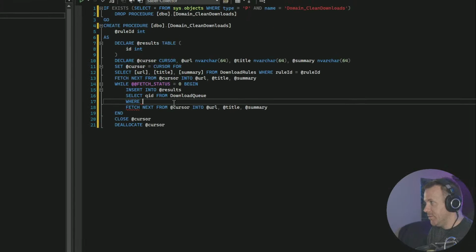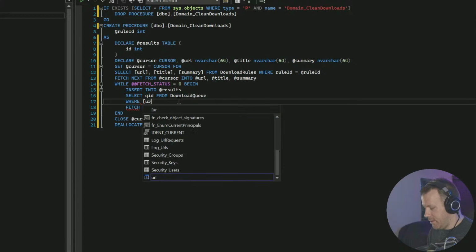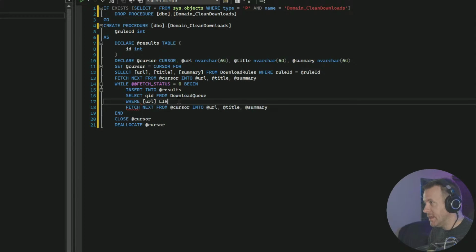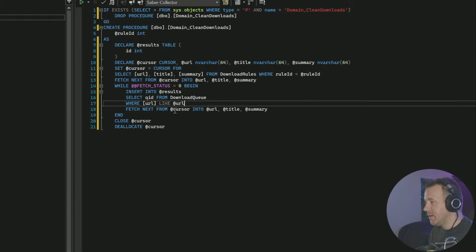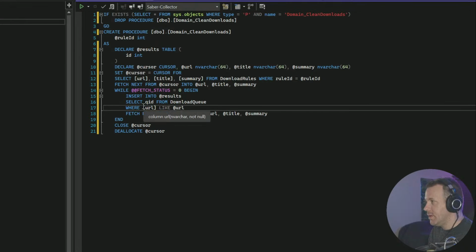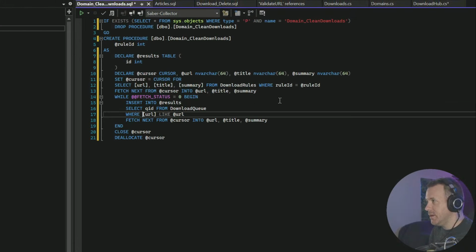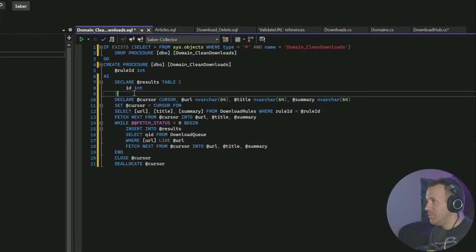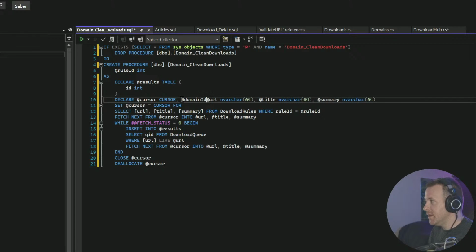So the cleanup. Where URL like URL. Well, oops. Let's see, domain ID int.